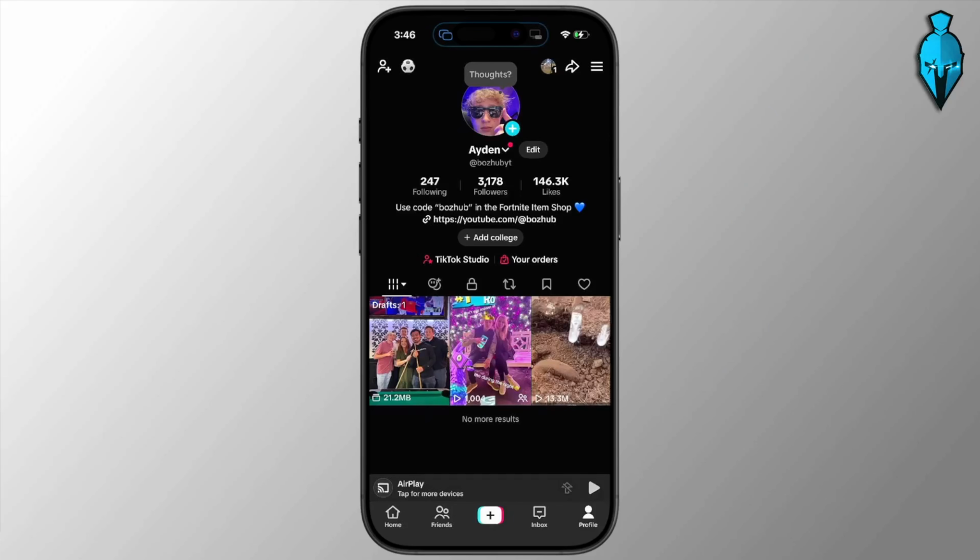First things first, you need to make sure your TikTok app is updated to the latest version. You can always check this through the App Store or the Google Play Store, but once it's updated, open it up, and from the For You page, you're going to see it down on the very bottom. You just have to tap that little plus icon that's kind of right next to it. Go ahead and select that.